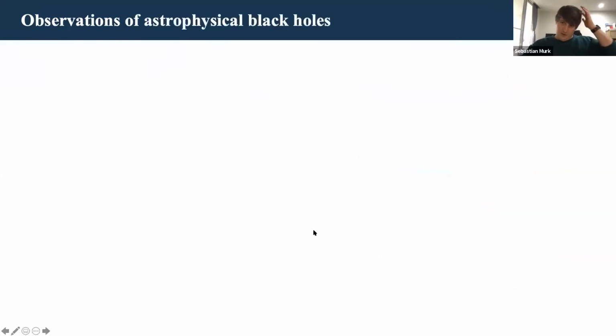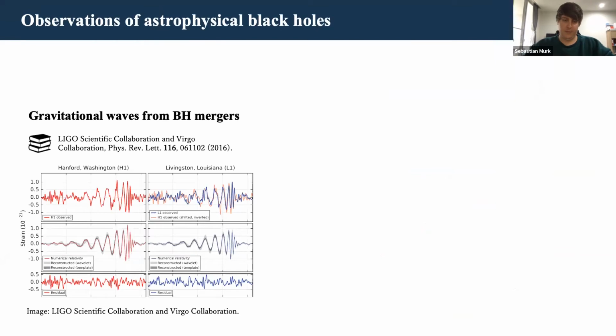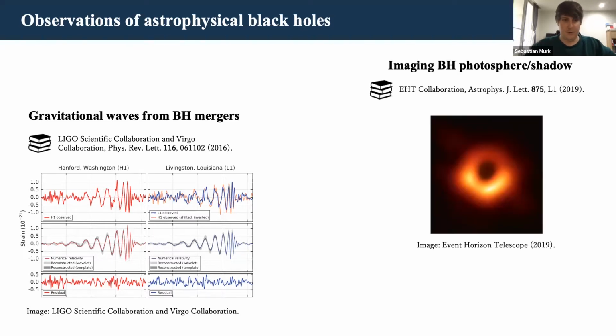Now, since this session is on theoretical and observational studies of astrophysical black holes, I want to start off by showcasing some examples of observations, because especially in the last couple of years, we've seen a plethora of evidence for the existence of astrophysical black holes. So some 5 years ago, the detection of gravitational waves that were emitted in a merger of two black holes was announced by the LIGO and Virgo collaborations. So this was almost exactly 100 years after Einstein initially published his theory of general relativity. And of course, many similar events have been detected since.